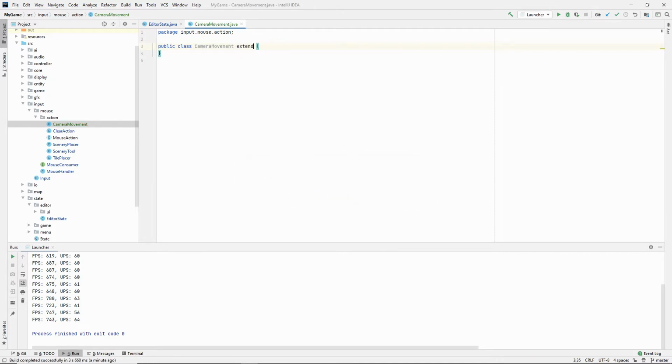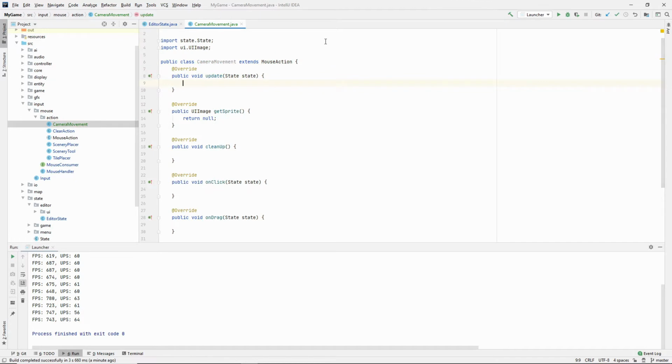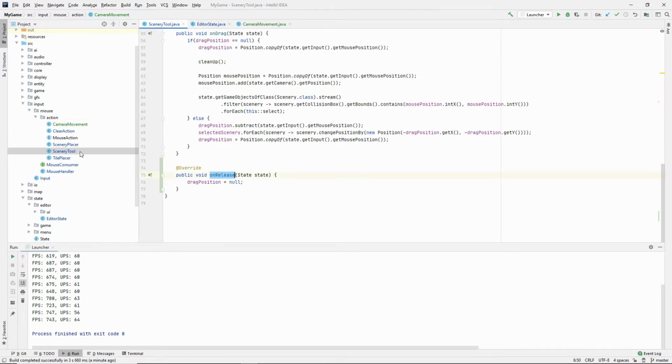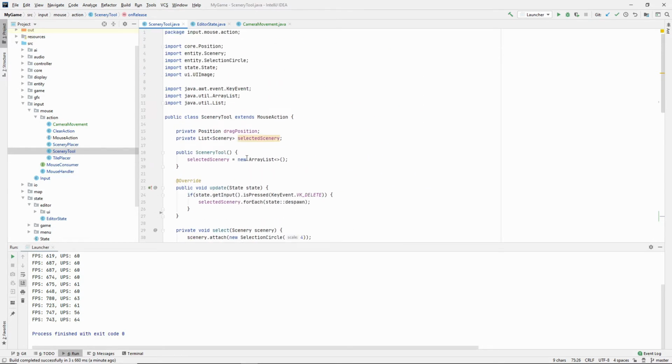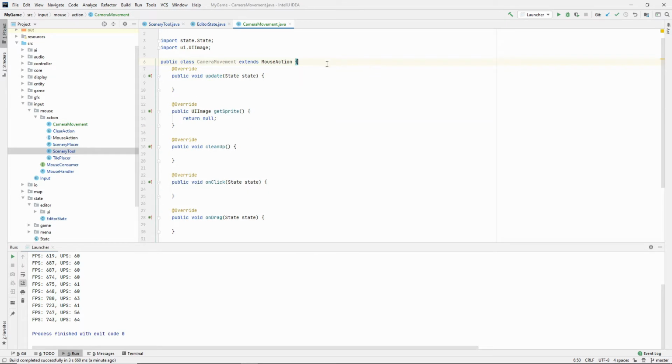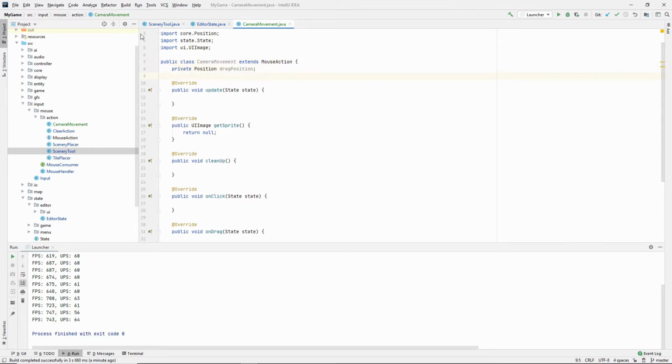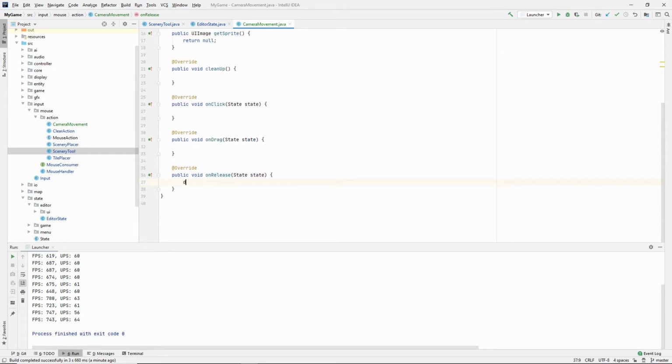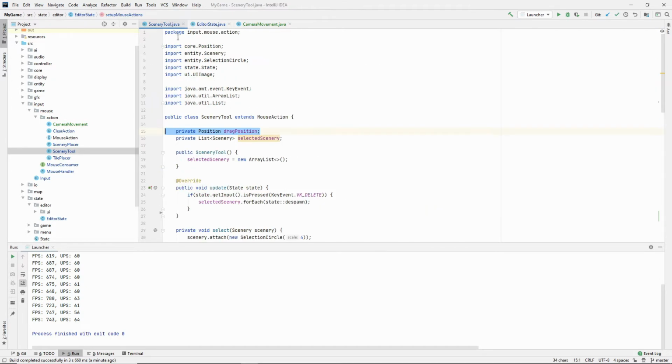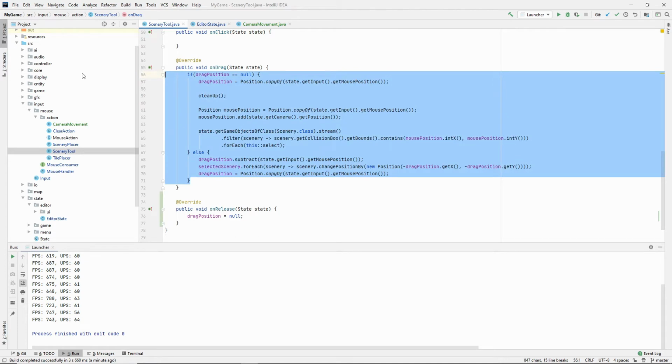I'm gonna make that extends mouse action, and let's implement all the methods. And it's gonna work like the dragging functionality of this scenery tool. So I'm just gonna copy the way that we're doing that. So we're having a drag position. On released, we're saying that the drag position is null. And then on drag, we do stuff.